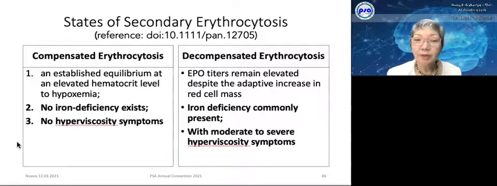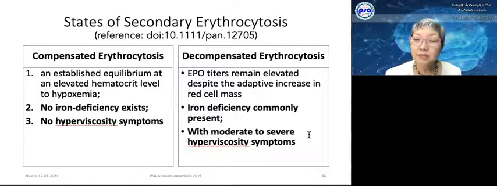But we have to be aware that erythrocytosis can be in a compensated state or a decompensated state. Patients in the decompensated state manifest moderate to severe hyperviscosity symptoms like headaches, body malaise, and dizzy spells. At the same time, they also develop iron deficiency problems, and so there is anemia.